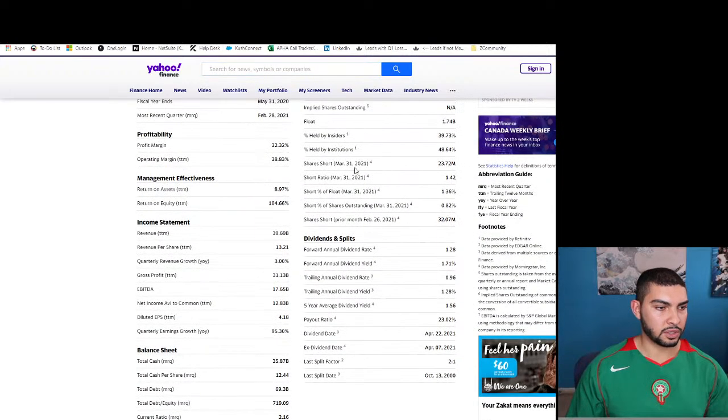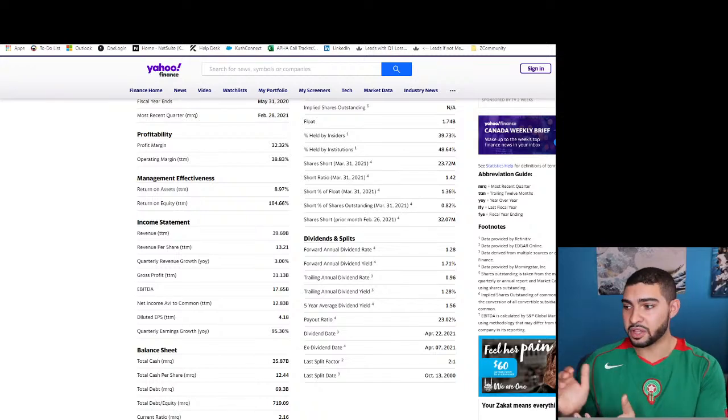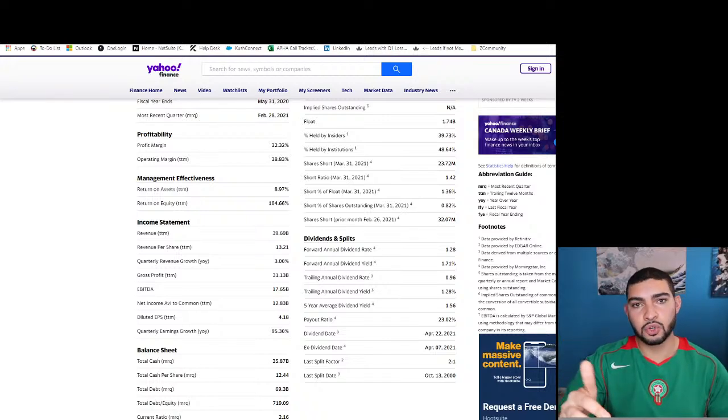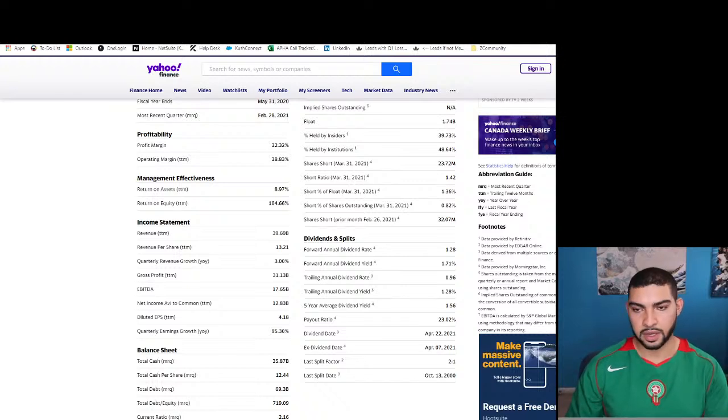And we might as well look at this percentage held by institutions, which is 48%. That's a good thing, because what we're looking for is anything less than 60%. Usually if you have more than 60% of shares held by institutions, that means they've really got a majority of what the price is going to look like. Institutions are just investment firms and things of that nature. So anything higher than 60%, if these institutions decide they want to pull out their money, the stock price is going all the way down. Again, if you have questions about that, give me a shout and I'll clarify that as well.